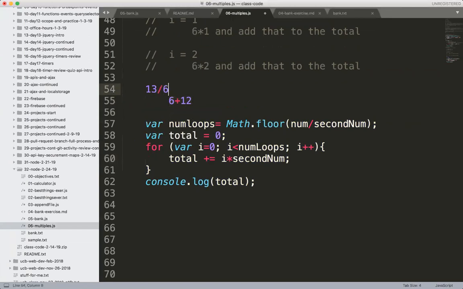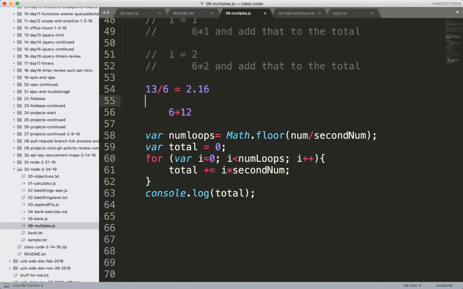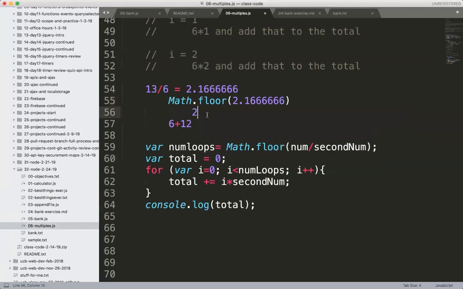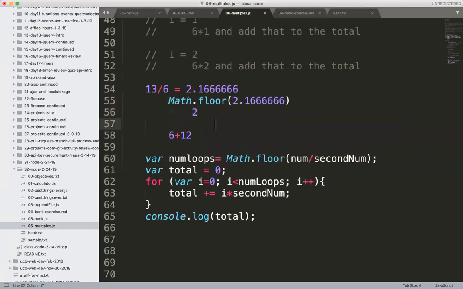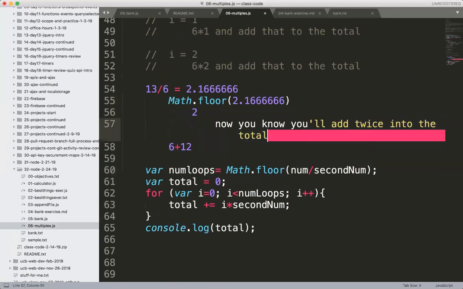Right here. So if you do 13 divided by 6, you get 2.16, right? So 2 and 1, probably something like that. And if you do math.floor on that, you get 2. So now you know you're gonna add twice into the total.